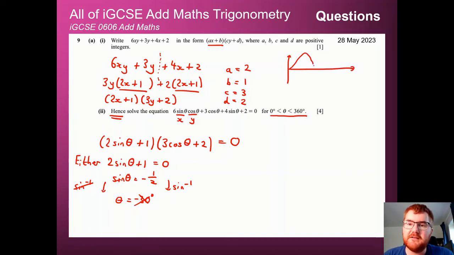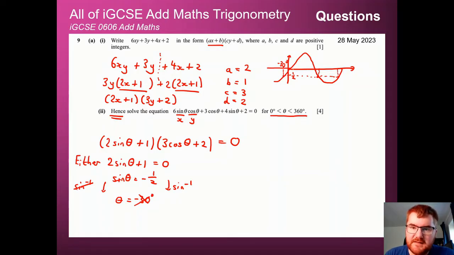So we're going up and down, up and down. This continues a little bit further. So we've just worked out this value. So this is minus a half here. And this is at minus 30. But we want to work out the answers within our domain. So this one here and this one here.